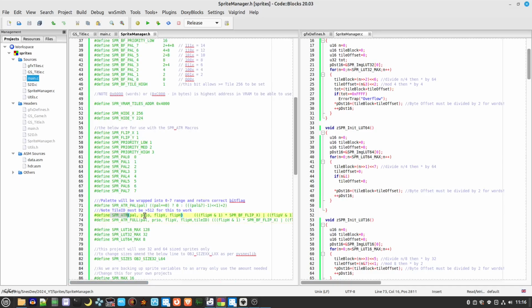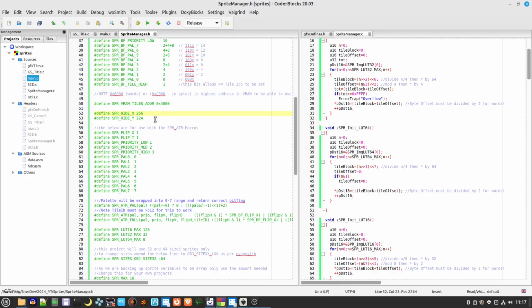So this one here is just the core bits, if you like: palette, priority, and flip X and Y. But this doesn't handle if your sprite ID is greater than 255. And then I put in hide positions here. As is also stated on the wiki, when you enable sprites, all of them are always drawn, but to initialize them you have to put them off the screen so that they're hidden from display.